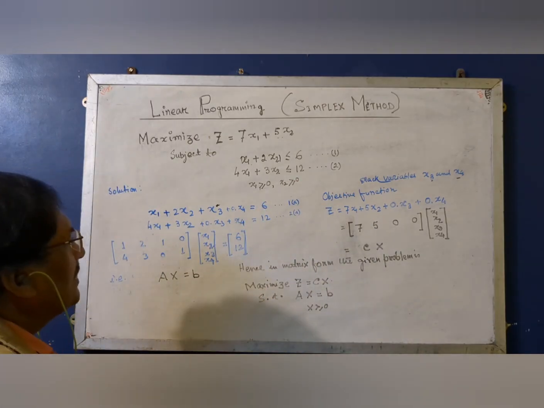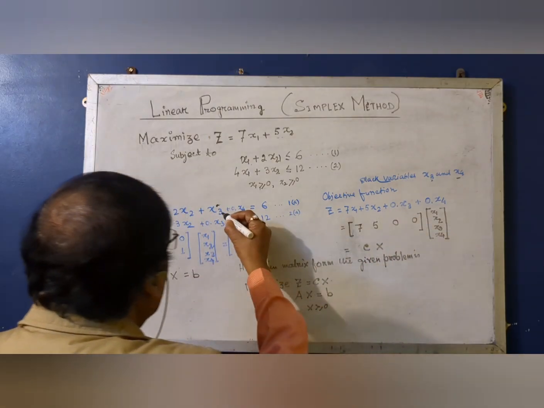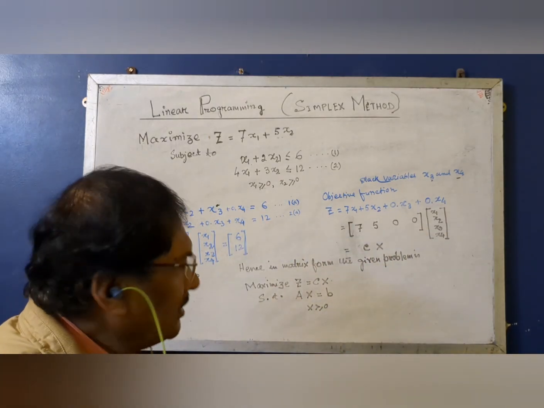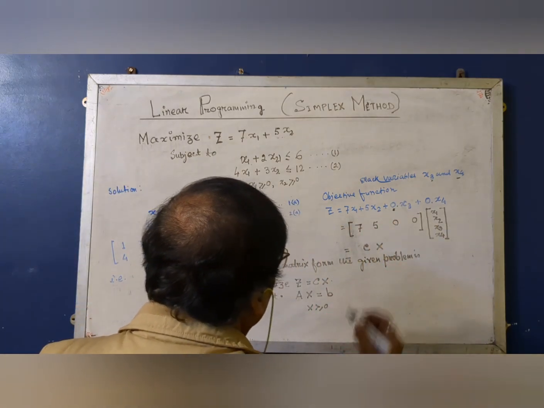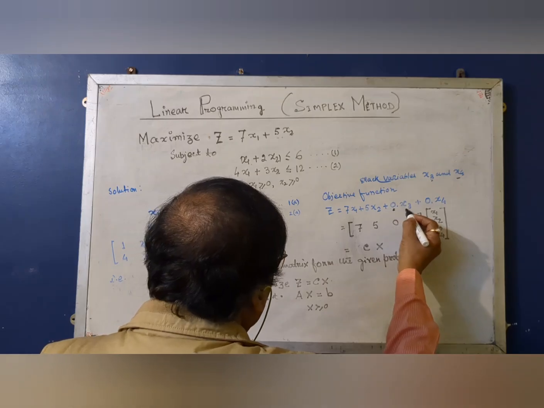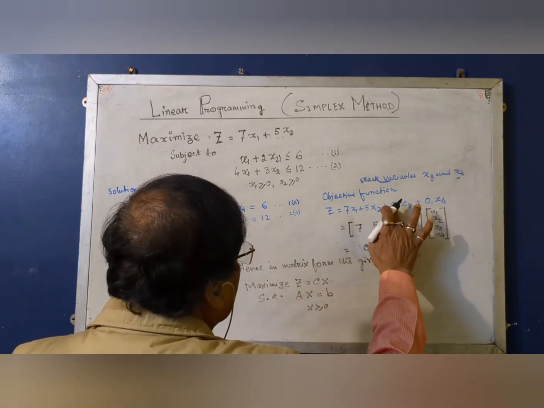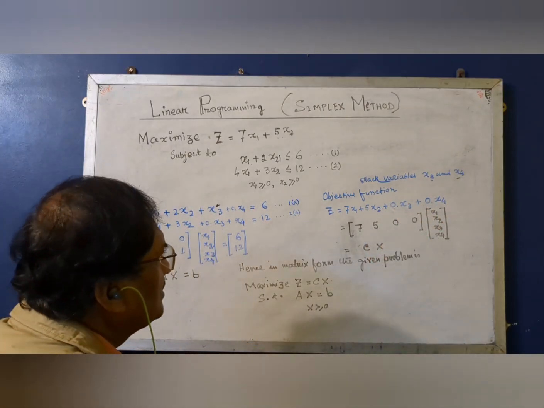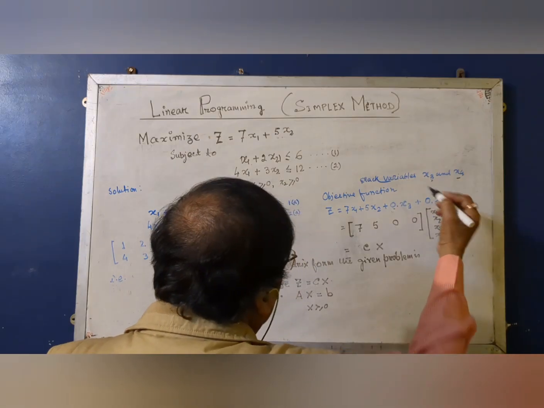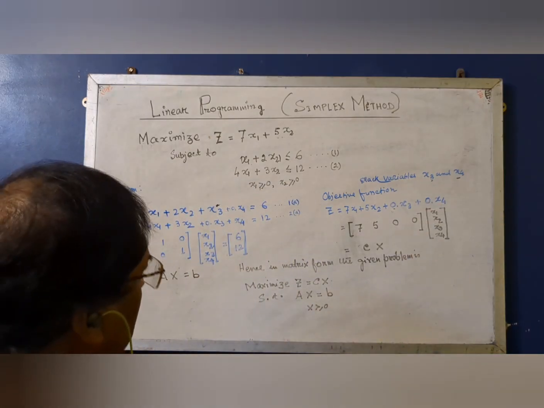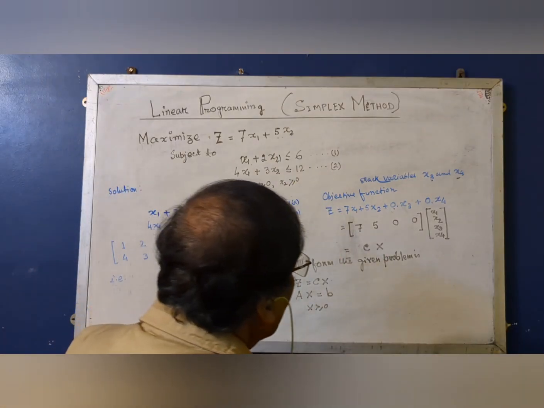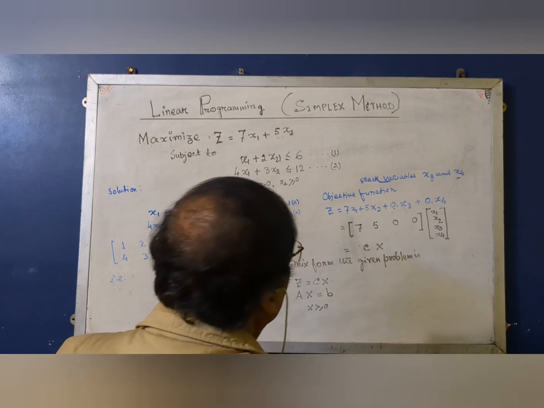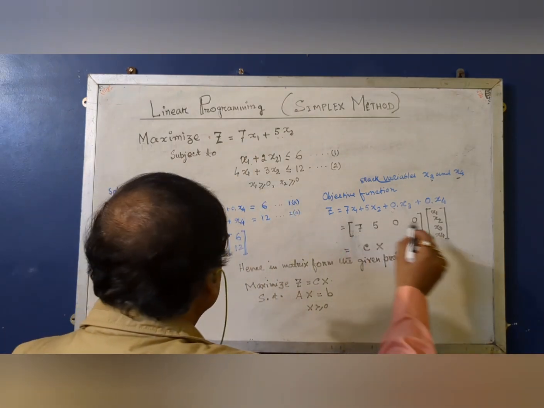And what is the implication of these slack variables for the objective function? As x3 represents unutilized resources, the coefficient taken is 0 into x3. For x3, the unutilized resource or slack variable, the coefficient is 0, meaning this unutilized resource is not contributing anything to the objective function. Similarly for x4, 0 into x4, because x4 is also an unutilized resource, or slack variable, of constraint 2. In this way you have to revise the objective function also.